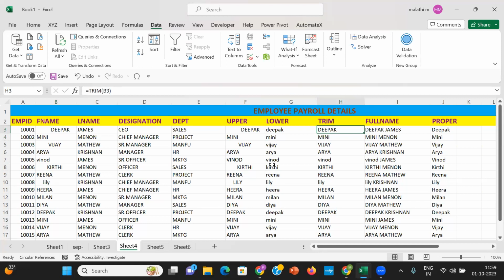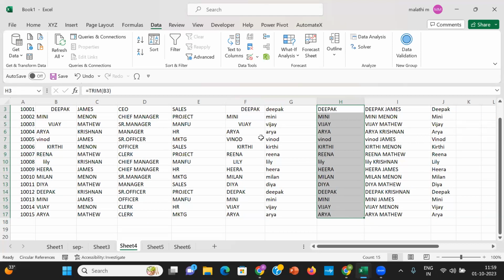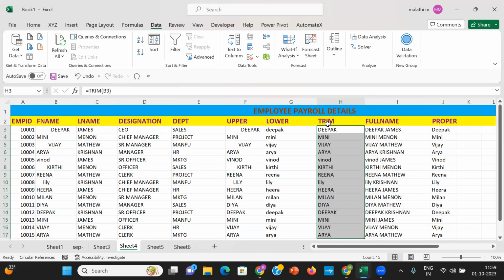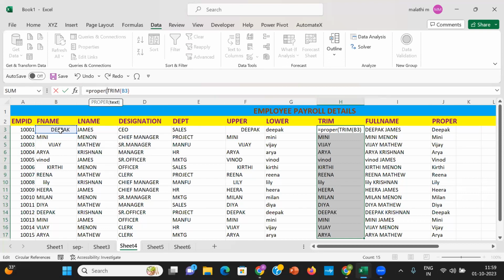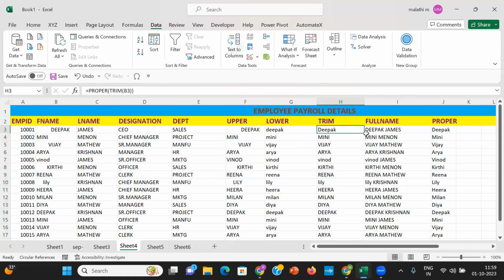Now you feel this is how you got the data, but you have thousands of data, and you have converted this data into this. But this is actually a formula. I want to copy this and paste it here. Along with TRIM, I want PROPER also, meaning I want the first character in capital letter and the rest in small letter. So I'll use the PROPER function along with that. This data, I want to paste it here.